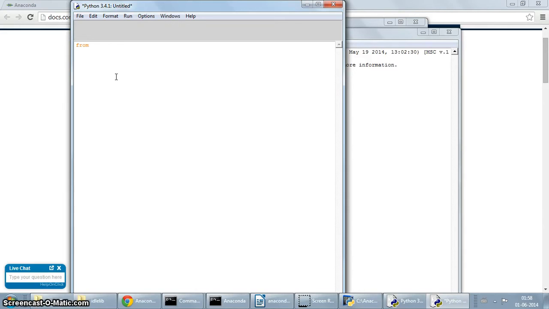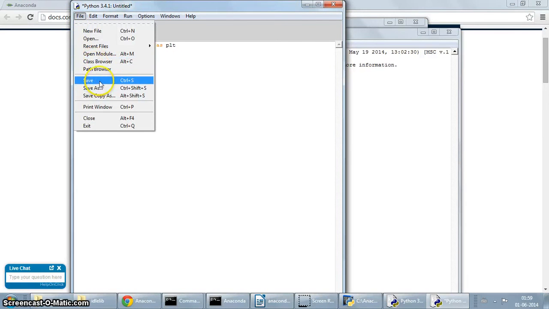So we'll just import, sorry for the typing, matplotlib.pyplot as plt, plt.plot, just a basic hello world of plotting, and we'll call show here.